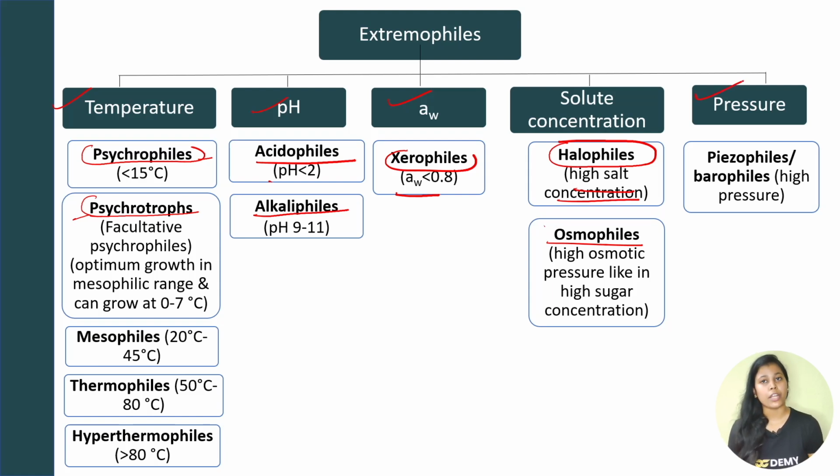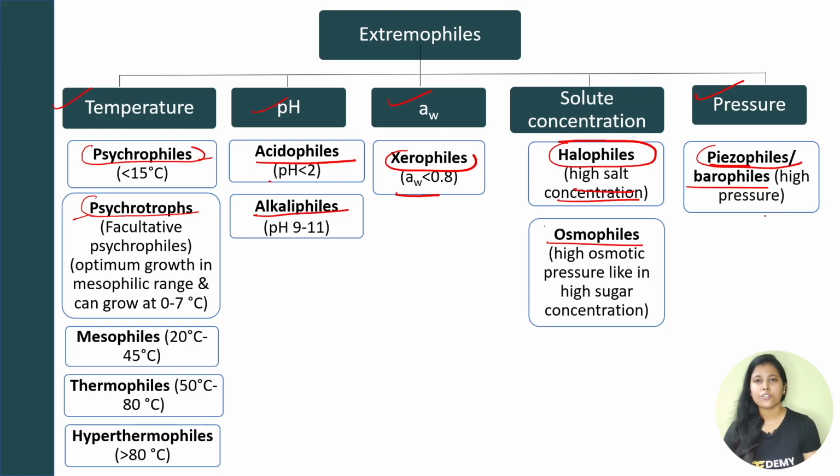Next, we come to the extreme pressure conditions. So the microorganisms which can grow in extreme pressure conditions are called piezophiles or the barophiles. See, the term piezo is coming from the word squeeze, or very high pressure kind of word. So piezophiles, they can sustain very high pressure. For barophiles, bar we know is the unit of pressure, so we can also call them barophiles. They love such kind of condition. They can grow well in such kind of high pressure conditions.